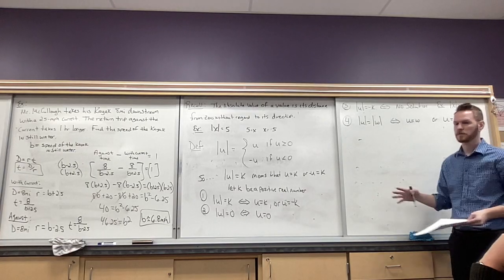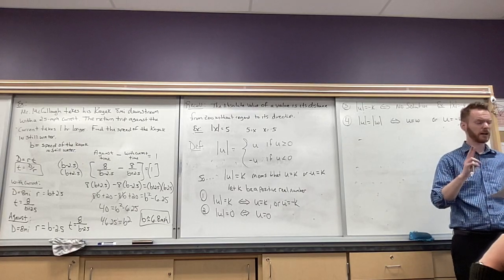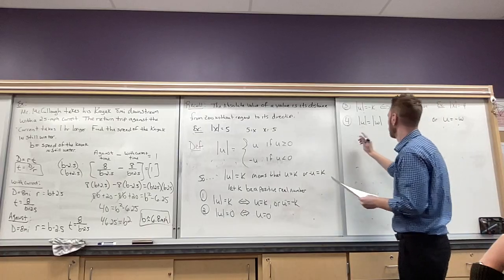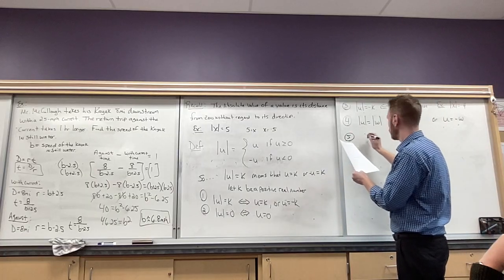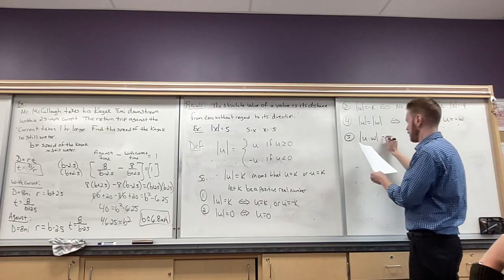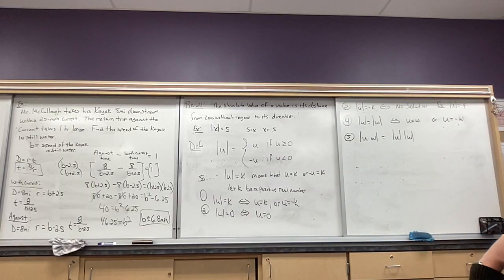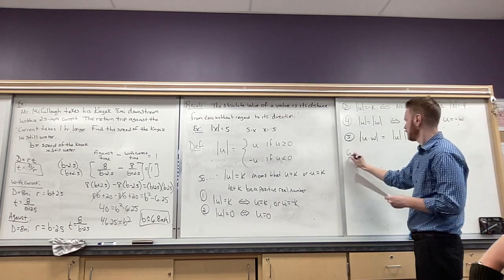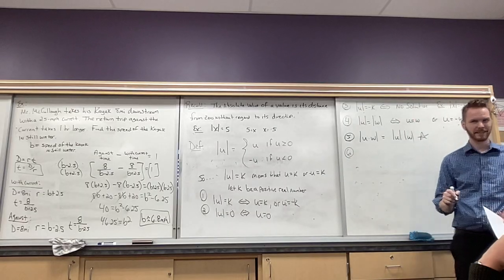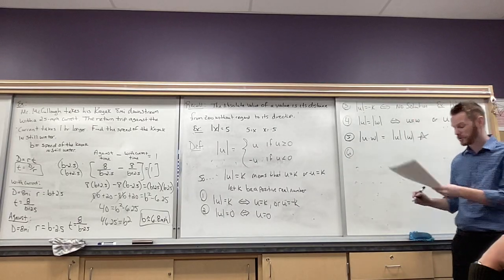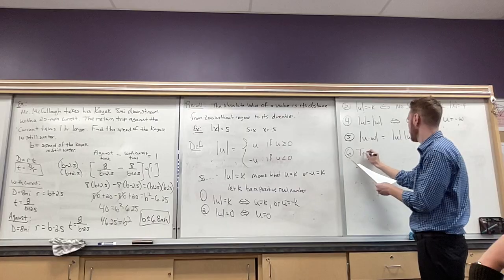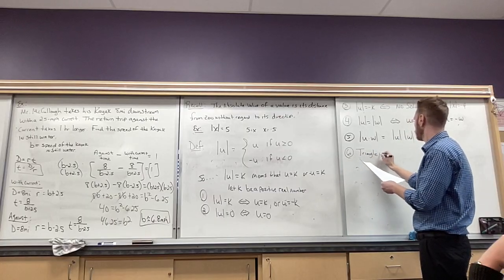Now your textbook stops there. There's two other properties I want you to know, because they do pop up. I just don't know why they don't mention it, okay? The first one's the multiplication property. If you're multiplying two numbers, you could separate them into the individual absolute values, okay? So this is an important one that we'll see here. And then the last one, I use this a lot in college, especially grad school I did, so I want to make sure you guys at least have seen it. It's called the triangle inequality.